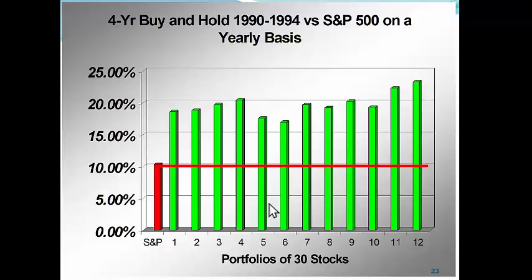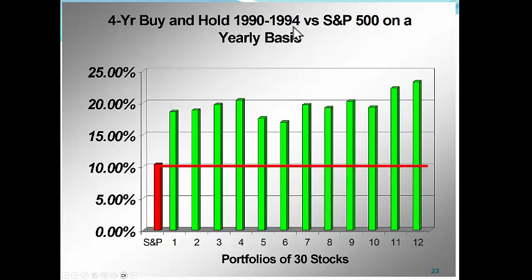So we took all the stocks and divided them up into portfolios of 30 stocks each. As you can see down here, 30 stocks each. We took all the stocks in the S&P 500 and sorted them from the highest ROEs to the lowest ROEs, and we formed portfolios of 30 stocks, and we'll show you why in a minute, and came up with 12 portfolios. We said if these stocks have ROEs higher than the average of all the 500 stocks, they should outperform. And you can see here was the S&P 500.